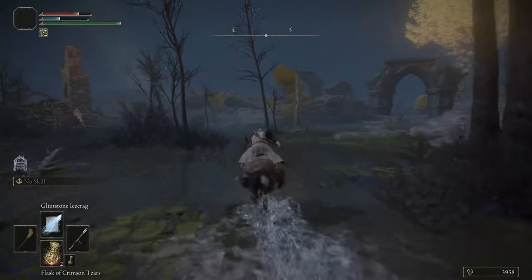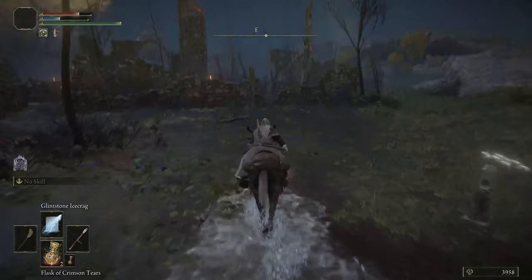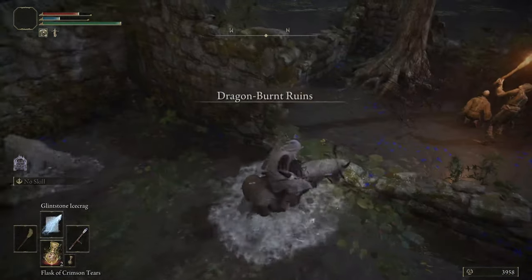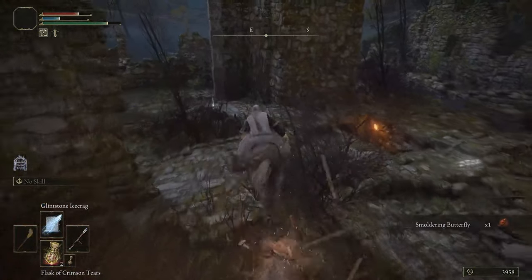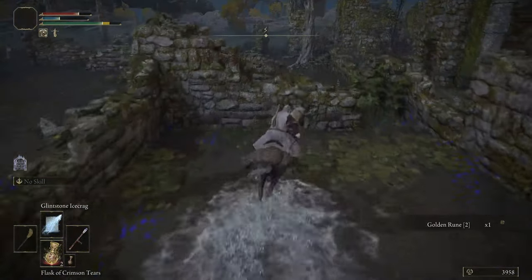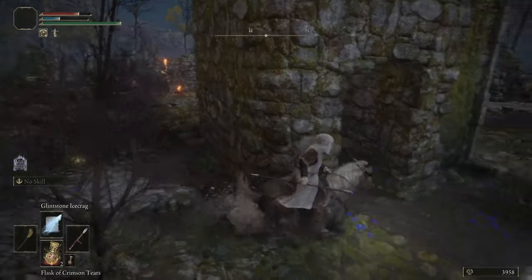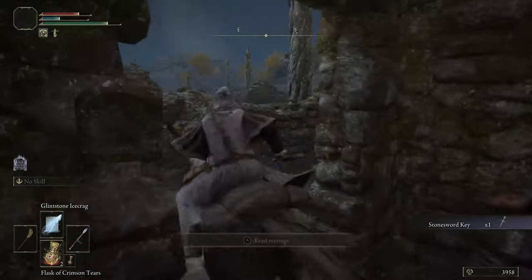So, yeah. Also, by the way, I think I didn't check for items here, so I'm just going to do that real quick as well. I might have missed a treasure chest or whatever else. Oh, yeah, or something like this. Ooh, another golden rune. Very nice. A second grade golden rune. Yep, there, I knew there would be something in here. Stone sword key.